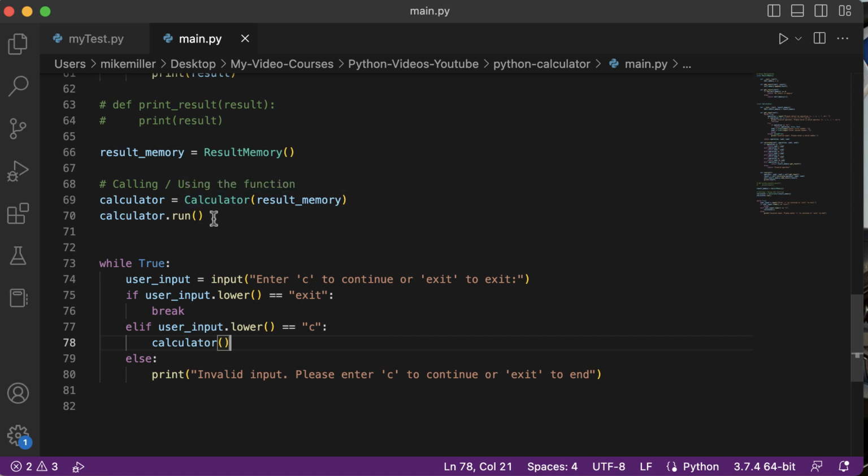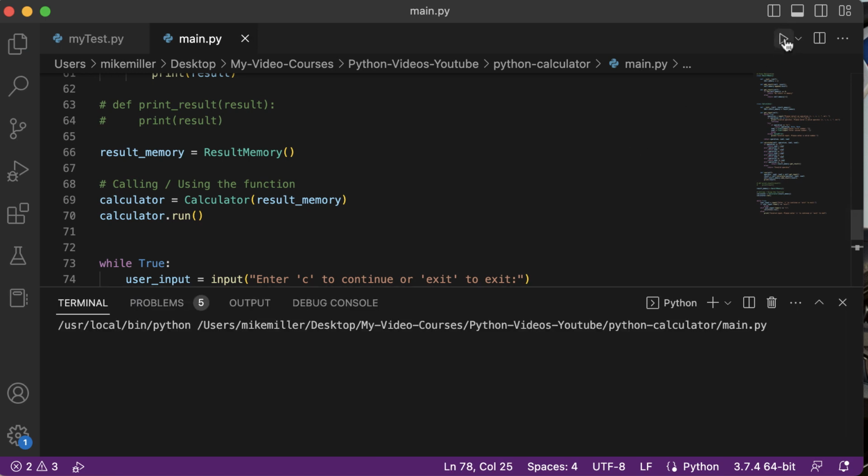And what did we have to do to run this class? We renamed a method from calculator to run, right? So now the way that we actually start our calculator is through calculator.run with the method parentheses here to call the method. So then it makes sense, if that's how we're starting it, that's probably how we need to restart it.